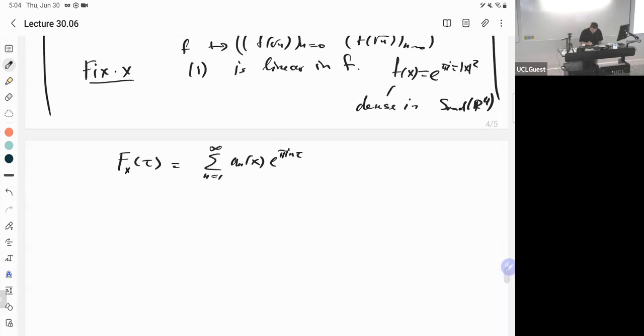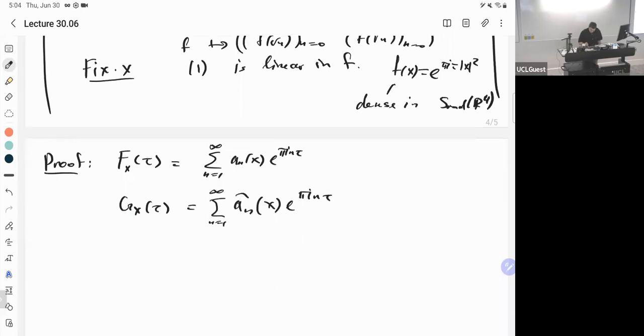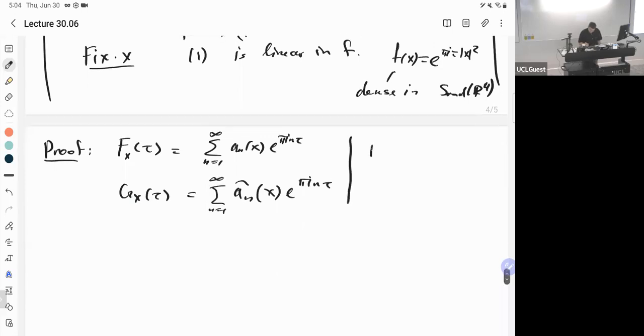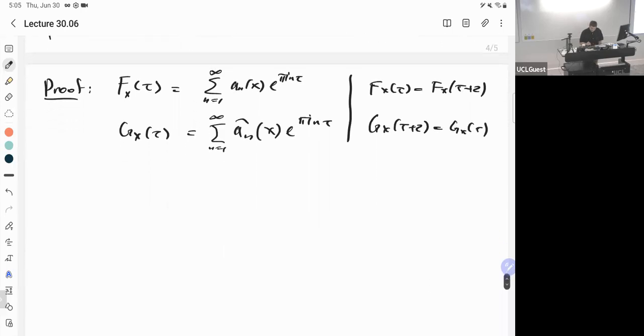But coming back to the proof, this is an honest proof, but it will not give you the formulas. So you start by introducing some notation. The whole thing is backwards, because you don't know that any of this makes sense at this point in time. But you just define these two things, and you note that this is two periodic, and the other thing is also two periodic as a function of tau, just by construction.